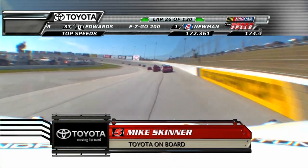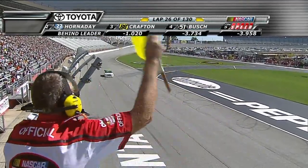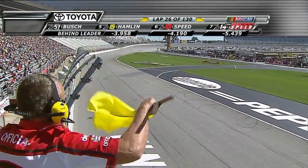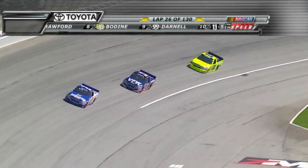But what does Johnny Benson do now? If that vibration's still there, there's the competition yellow. Competition caution has come out here on lap 26. Yeah, they did wait for the 25 laps. They did not discount the caution laps that we ran earlier, so it's going to be interesting to see on this restart, as you talk about, Michael.